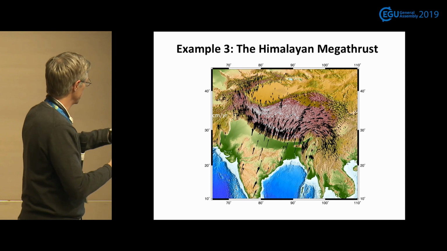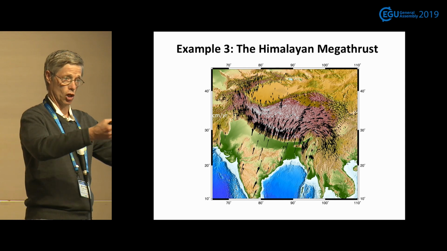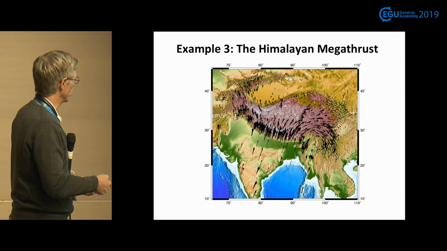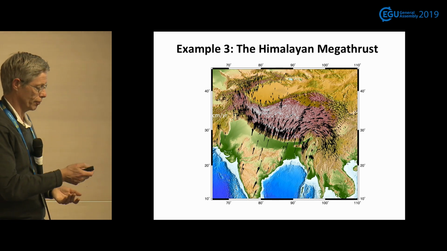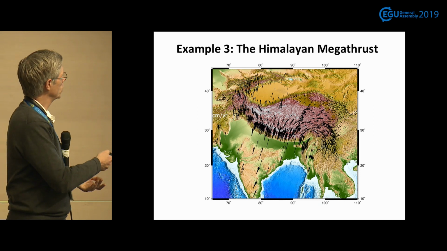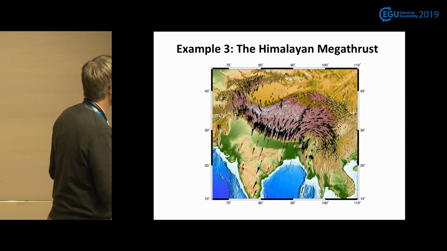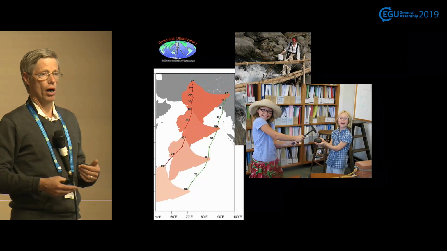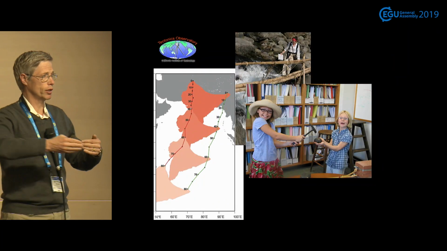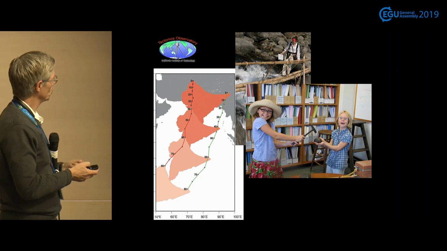Let's talk about the third example here, the Himalaya. So we know that the Himalaya is forming because of the collision between India and Eurasia. India is moving today at a rate of about 4 centimeters per year relative to Eurasia. And we know that from plate tectonics, it's been moving at about that rate, a little faster, as Christophe was explaining earlier, for a certain period of time. And actually, using the spreading of the Indian seafloor, you can actually, I moved too fast with my slides.